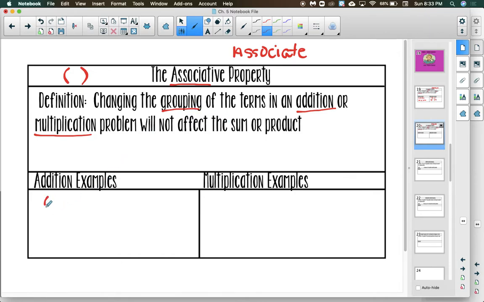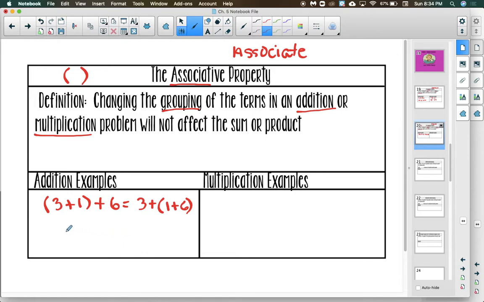An addition example would be the quantity of 3 plus 1 plus 6. Okay, now in our grouping here, we've got 3 plus 1 grouped together, and the 6 is left out. But see how it's all addition? Okay, if we want to, we can take that 3 and take it out of the group and put the 1 and the 6 together in the group instead. Now take notice, the order is exactly the same, 3, 1, 6. 3, 1, 6. So we did not change the order. Instead, we changed the grouping.